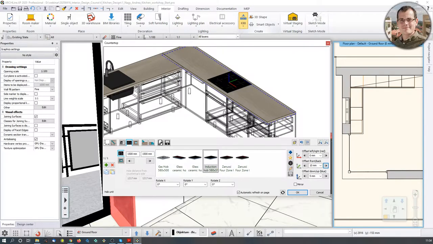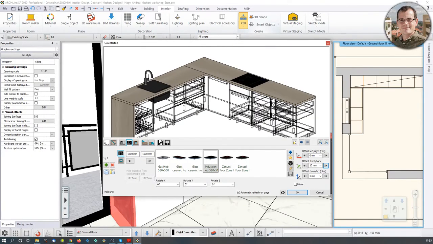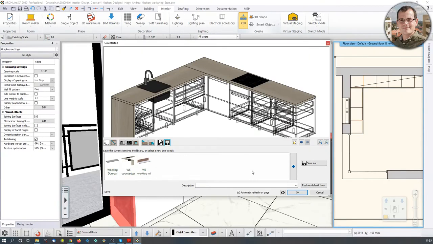I think we are done here, but before we hit OK and use this, let's just go with save. Now, what's happening if I save this? Well, what is actually happening is that the properties, sizes, width, height, material, and other elements would be saved as a style. So when you use this countertop the next time, it's not that it's going to look exactly the same, its properties would look the same.